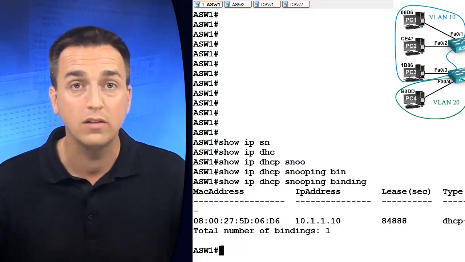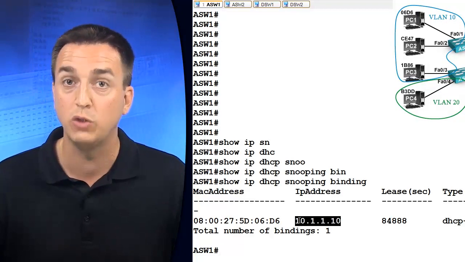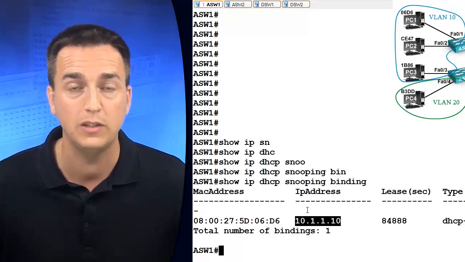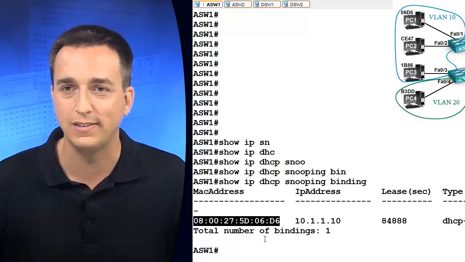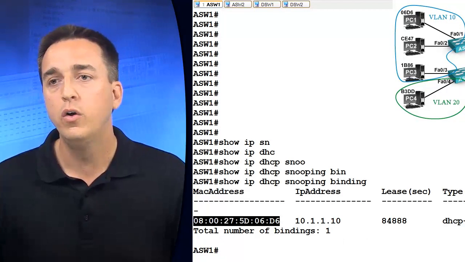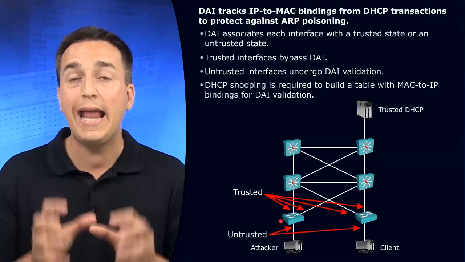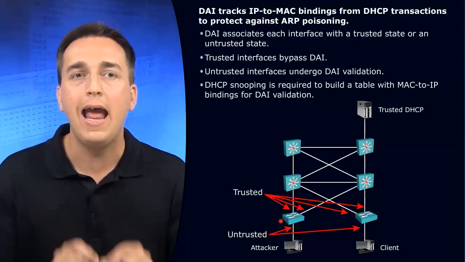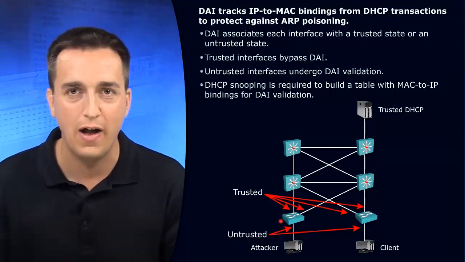We expect to find the device with this IP address, which was given out via the DHCP server, and this particular MAC address. So since we have this binding table now, with dynamic ARP inspection, we can analyze every single ARP request and ARP reply.